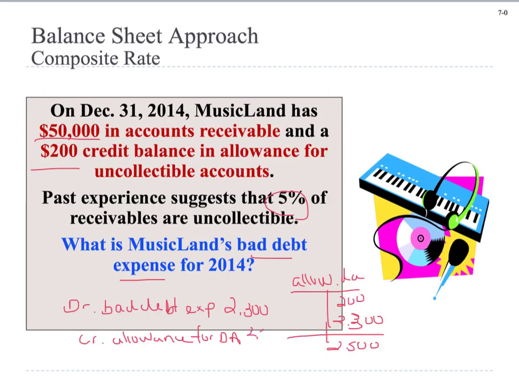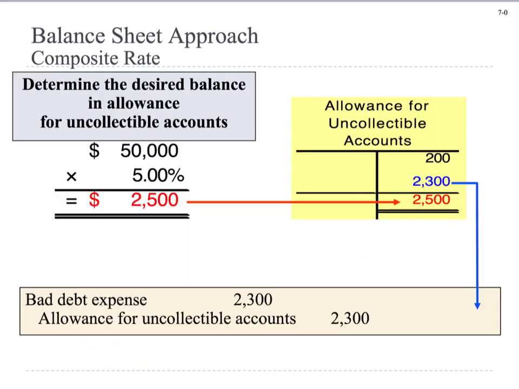So don't get that confused when you're figuring out what the balance should be. Under the balance sheet approach, you have to consider what's already there. Under the income statement approach, you don't. Your calculation just gets strictly added to the allowance, even if there was already a beginning balance. So you can see everything that we had just done right here.